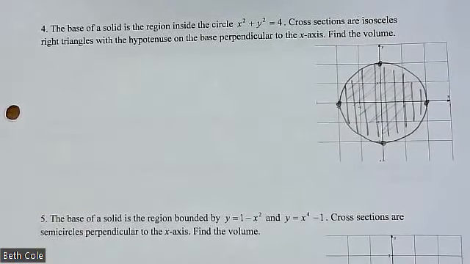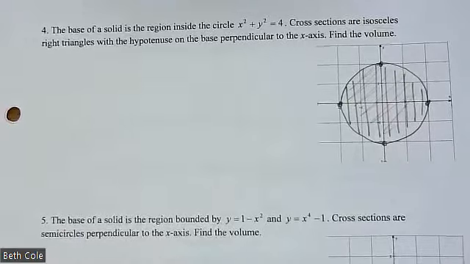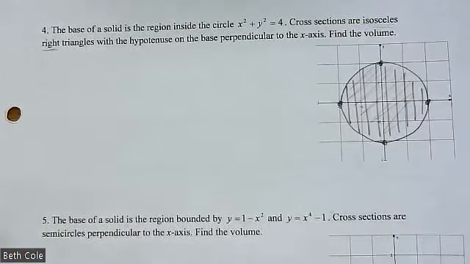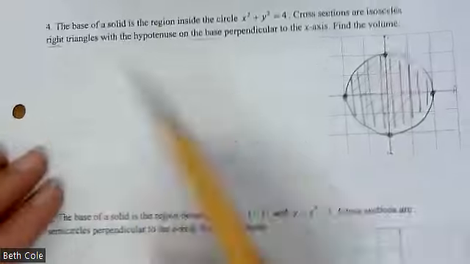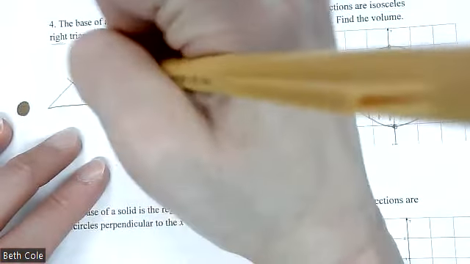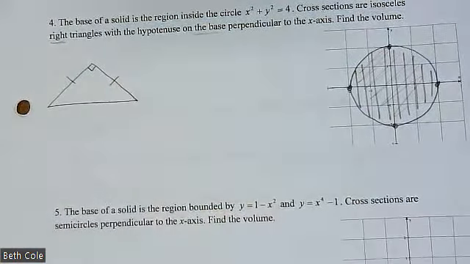Now there is a lot of vocabulary in this one, which is cool. We'll get to talk about the vocabulary. What does isosceles mean? Two of the sides are the same. Right triangle means has a right angle. And it says the hypotenuse is the base of it. So this is going to be the hypotenuse. And then when you draw your triangle, these are the two sides that are the same. All right, isosceles means two of them are the same. So actually, what are the angles? Do you know what kind of triangle? It's a 45, 45, 90 because two of the sides are the same.